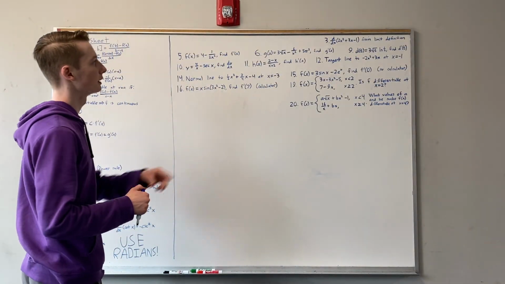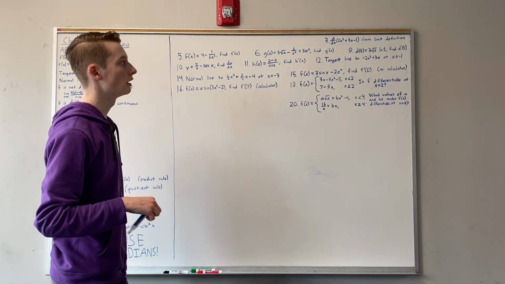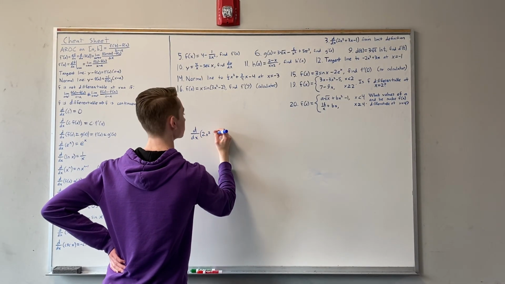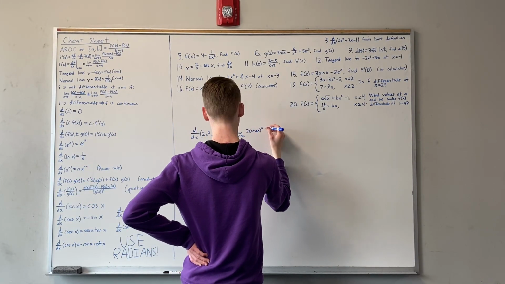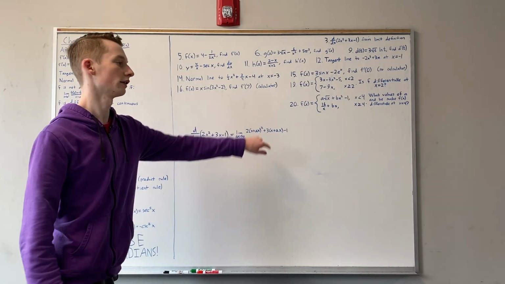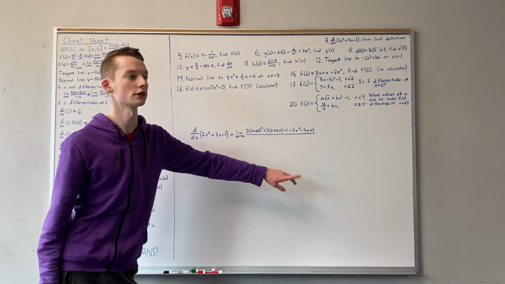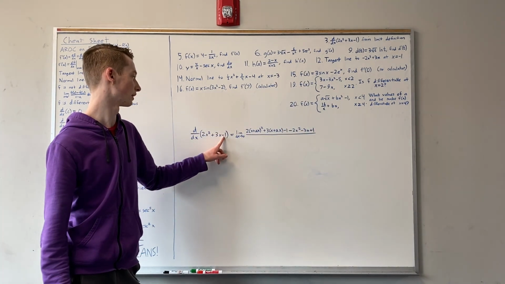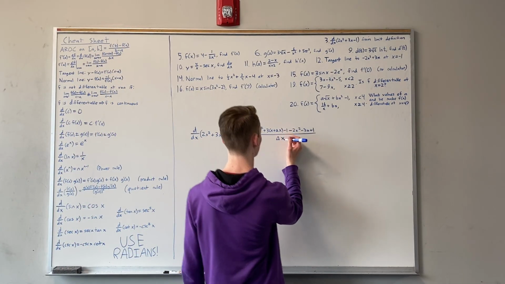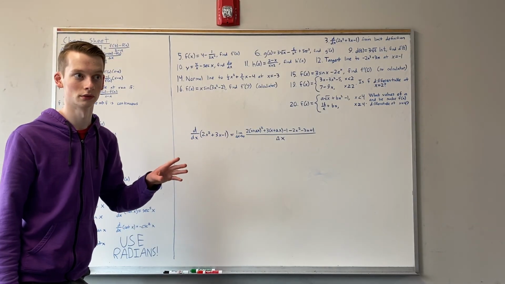So, number 3, the derivative of 2x squared plus 3x minus 1 with respect to x from the limit definition of the derivative. So that's going to be the limit as delta x approaches 0 of that function evaluated at x plus delta x minus the function at just x. Don't forget to distribute the negative. This becomes a plus, minus, minus, all over the change in x. And of course, we're evaluating the limit as that change in x becomes basically nothing.